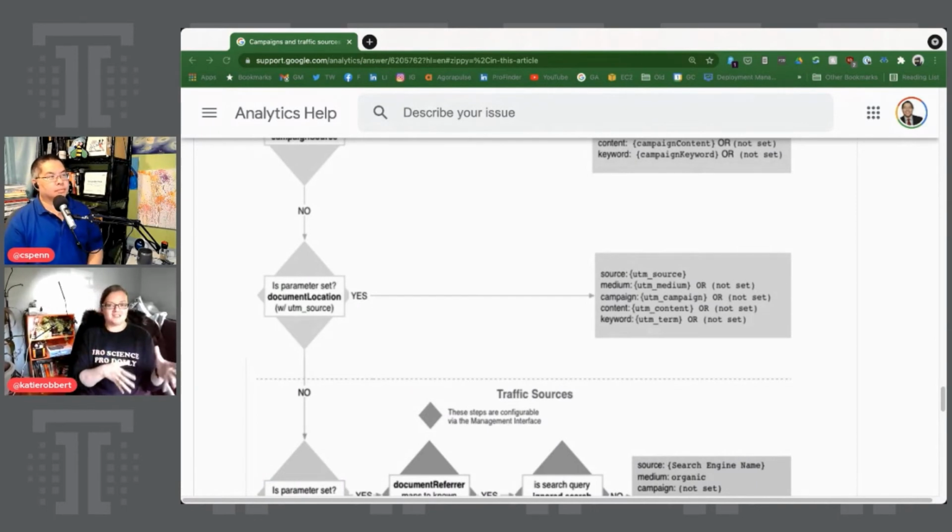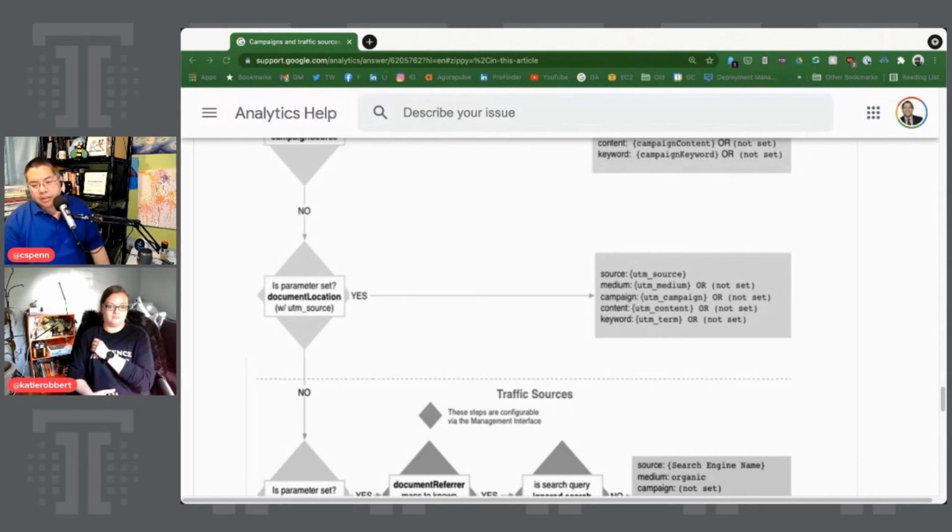And so that is definitely a part of the process that should absolutely be automated as much as it can be, so that you can then focus on other things that are more important and take up more of your valuable time than creating hundreds of UTM coded URLs.